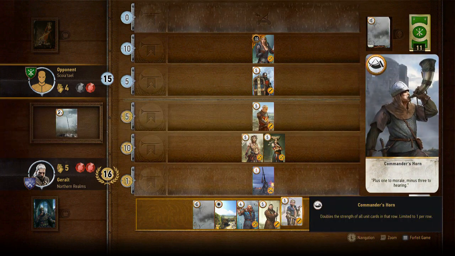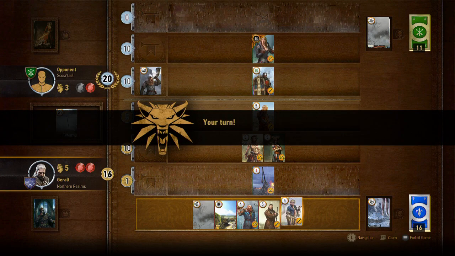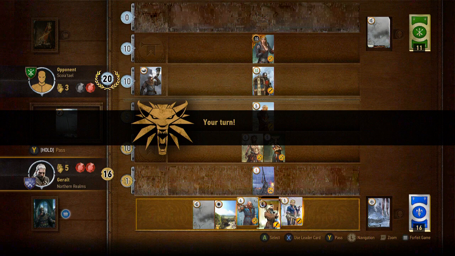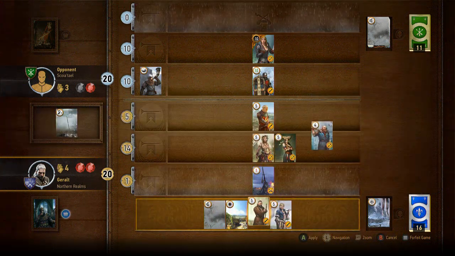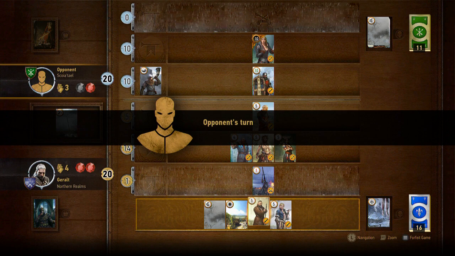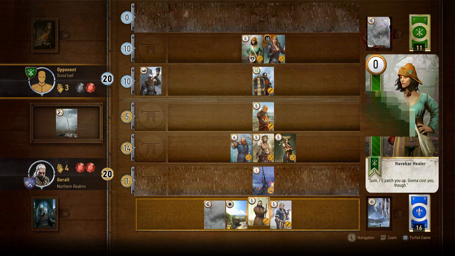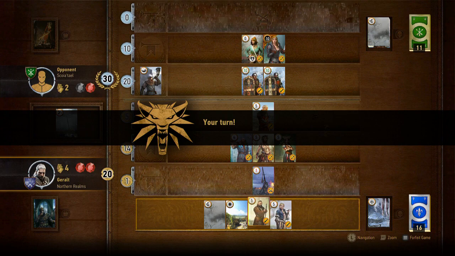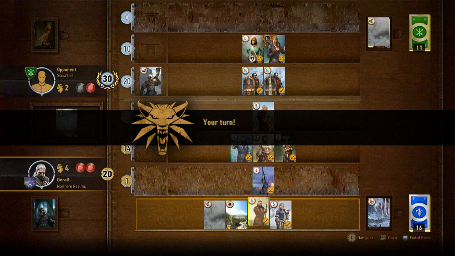I better win this. If I actually lose, I will cry. Oh, that's just not good. He's sitting at 20. Huh. If I get rid of the effect... He's got 3 cards, I'm sitting with 5. I think I got this. I'm feeling good about this. We're tied at 20. So he gets to bring 1 card. Oh! He just did me dirty.